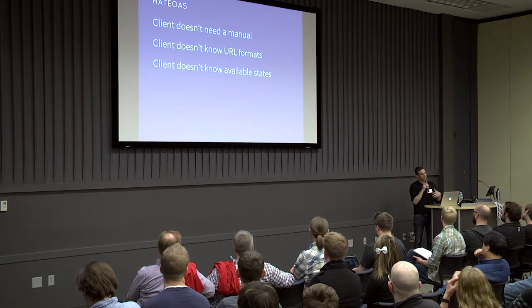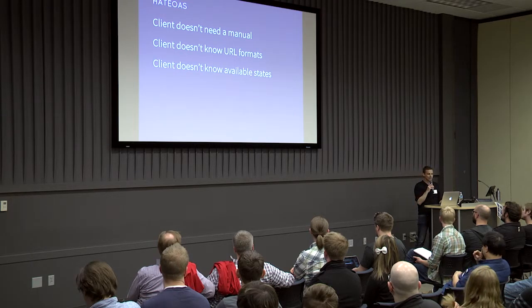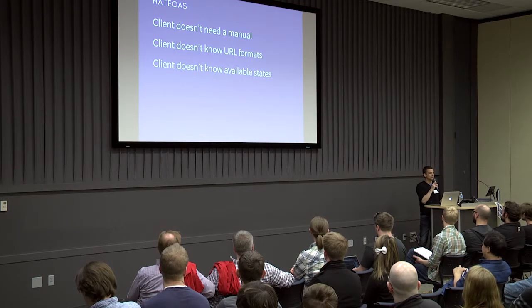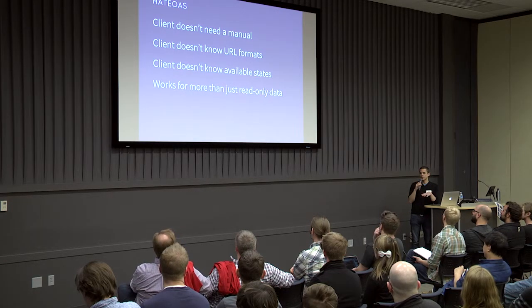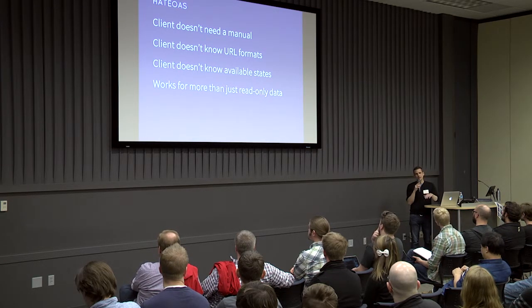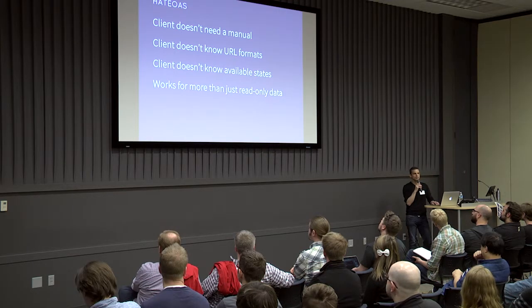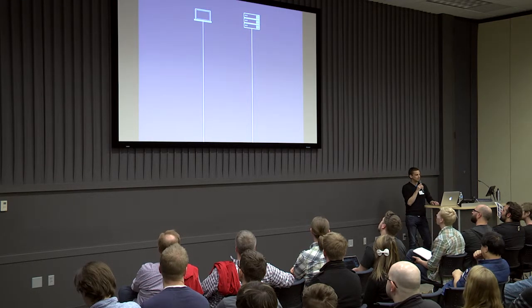Initially, when I was thinking through this and putting the example together, I was thinking this is great, but the New York Times is kind of a special example. It's just a read-only website. It's a collection of web pages, and we're talking about building applications. But this is really cool because this actually works for more than just read-only data. So it goes beyond just transitioning between states of web pages and static content.